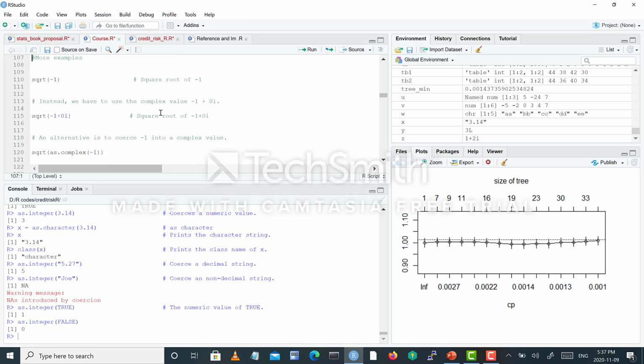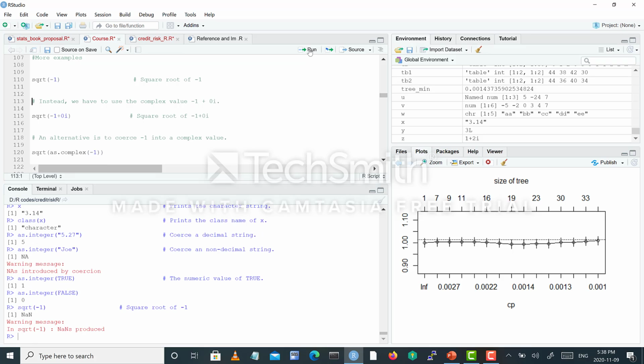Square root of minus 1. If we want to get the square root of minus 1 without mentioning the i part, we get a warning message: in sqrt minus 1, NaNs produced.